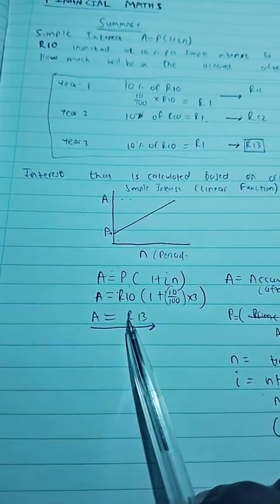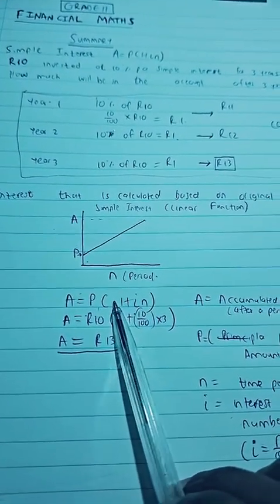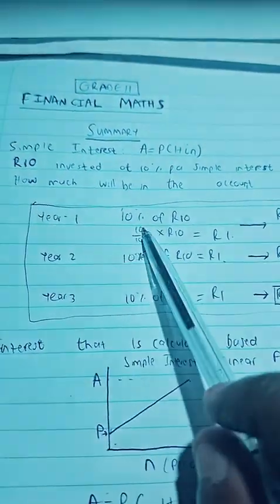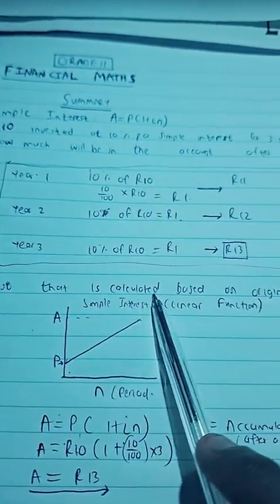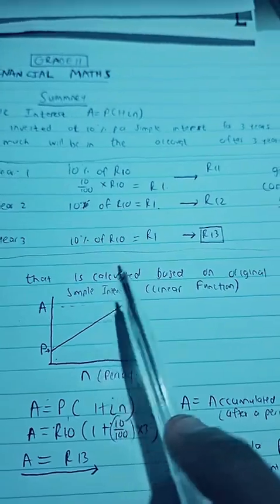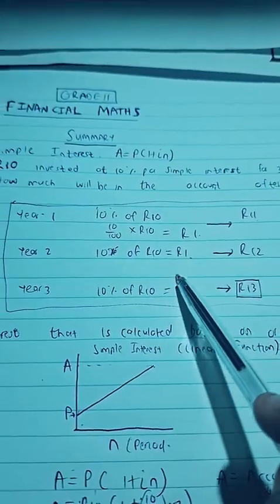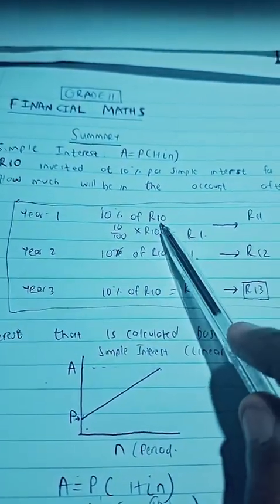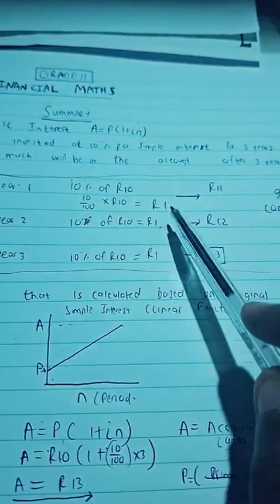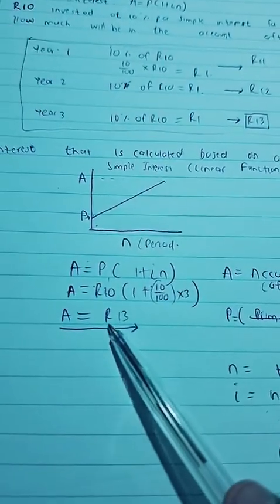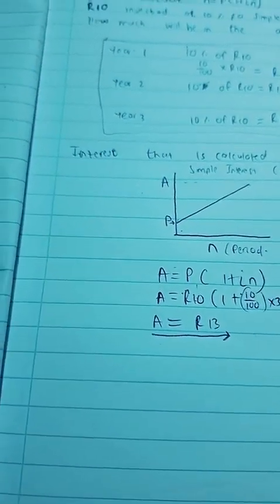So really and truly, we can use the formula. It helps us get the answer directly. What I did here was so that we could understand the concept of simple interest, that indeed it is interest calculated based on the original amount. And so year after year, our investment is growing by a constant amount because interest is added year after year of 10% of the original amount. So when we use the formula, it's very straightforward. We are able to calculate what that amount is.